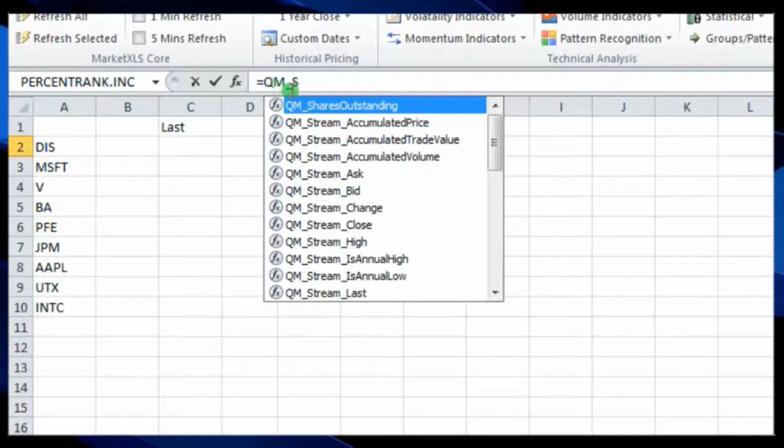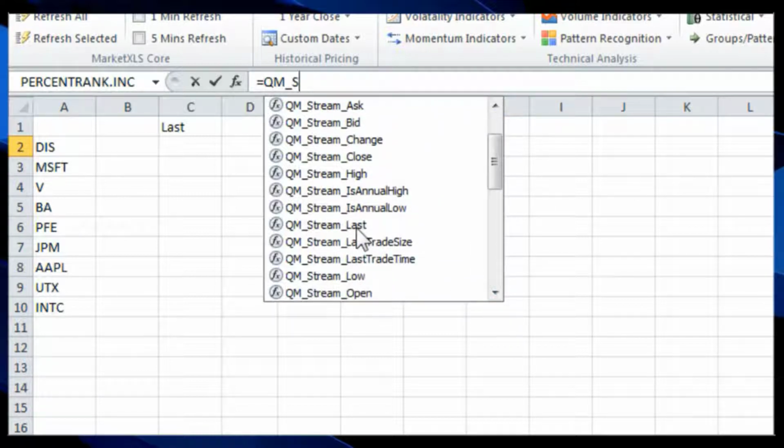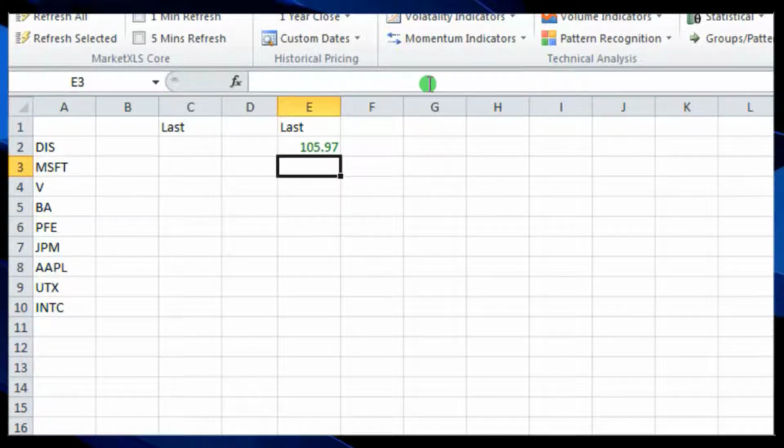But if you're subscribed to the real-time streaming, this is basically how you would enter it manually. You would put QM underscore and then the word stream, and then you'll see your choices here. In this case, we're going for the last. And again, you can either in quotes specifically name the symbol, or you can highlight where you may have the symbol placed in your sheet.